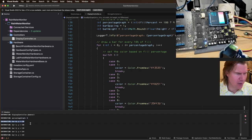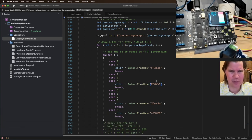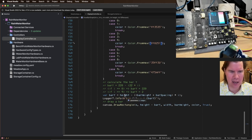And bar 0 is y of 220. So that's correct, right? Bar 0 is y of 220 because it's top left coordinate system in here. So bar 0 is 220, bar 1 is 198. Is 90% filled? 9 is 100% filled. So bar 0 is 220. So it looks like when I do this, this is where my error is. So it's the height. So the first one, so bar 0. Oh yeah, so this is actually what's coming out.